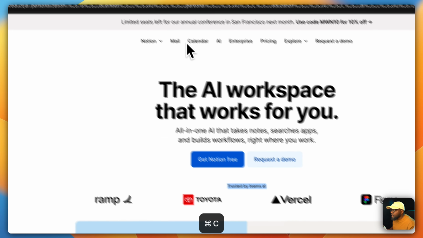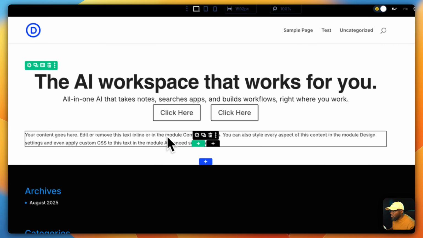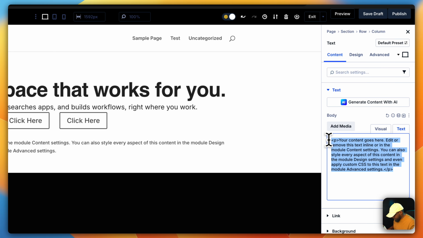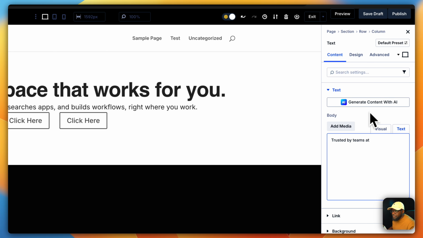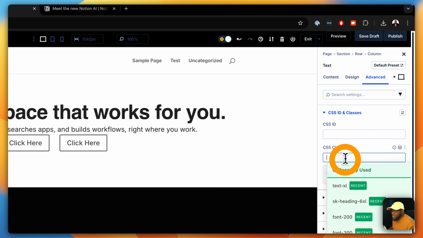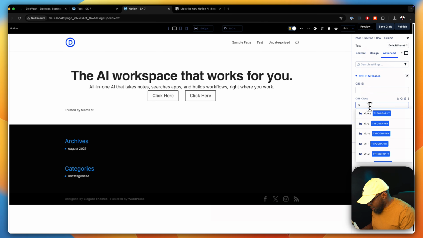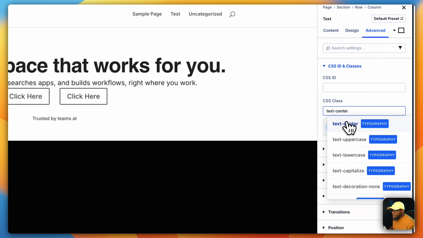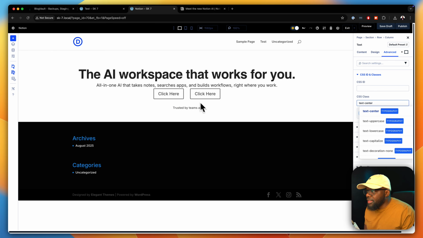Copy that, and you can see the text is quite small, so we can leave it as it is because the text seems fine. And then we're going to come over here to advanced, CSS ID and classes, and we are now going to center it. So we're going to say text center. Okay, great. So we have everything that we need now.